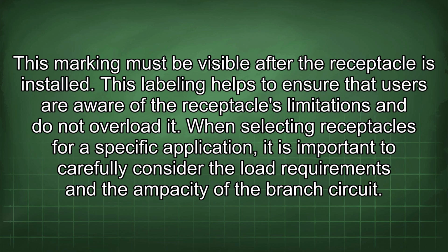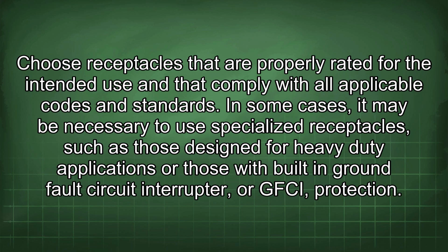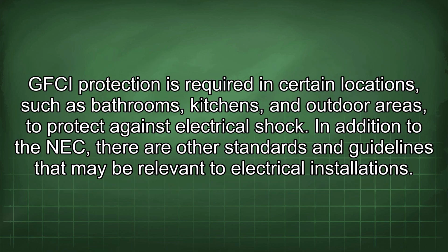When selecting receptacles for a specific application, it is important to carefully consider the load requirements and the ampacity of the branch circuit. Choose receptacles that are properly rated for the intended use and that comply with all applicable codes and standards. In some cases, it may be necessary to use specialized receptacles such as those designed for heavy-duty applications or those with built-in ground fault circuit interrupter, or GFCI, protection. GFCI protection is required in certain locations such as bathrooms, kitchens, and outdoor areas to protect against electrical shock.